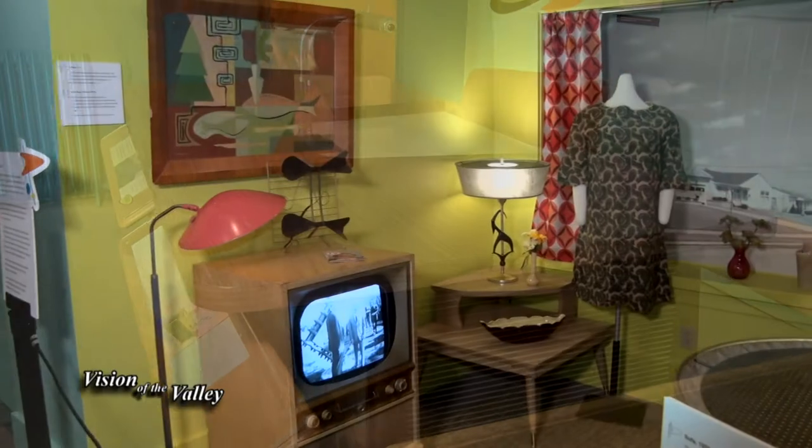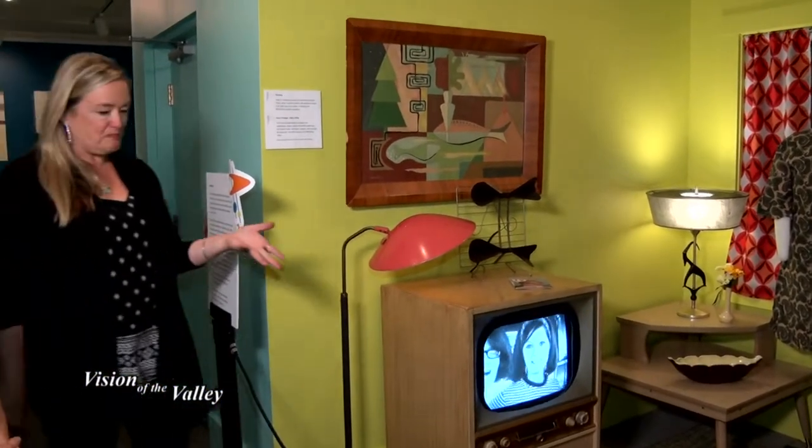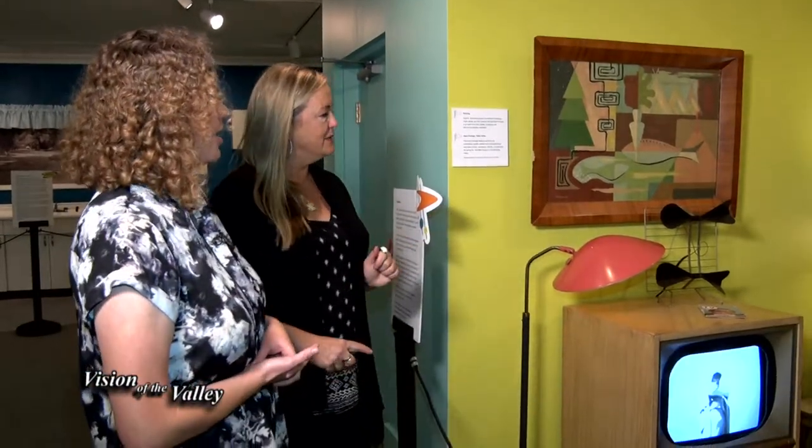Going to another kind of interior. This is a living room from the same period, right? Yes, that's right. This really focuses on a couple of interesting local pieces, but more so just the design aesthetic of the period, with using bold colors and patterns and textures to create focal points in the space. So what are your top pieces in this that you would want to talk about?